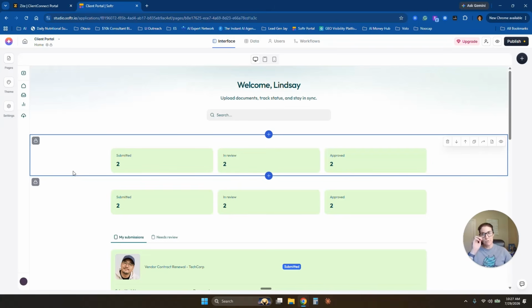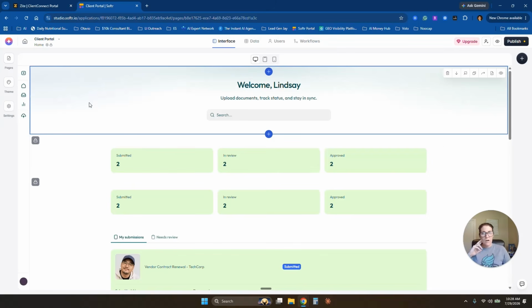Okay, so let's review the important information from round 1. Zite has the planning mode, but honestly, I didn't see much of a difference between the planning mode and what Softr does just out of the box. Also, I didn't really like that the permissions were set to anybody can join with Zite, and Softr actually asked me what kind of permissions I wanted, so that not anybody randomly stumbling across this application can go ahead and create an account.